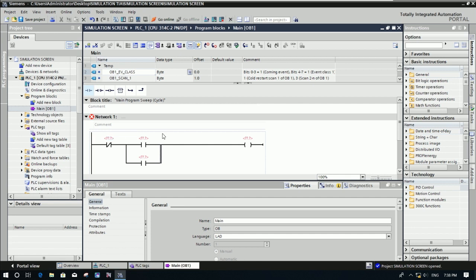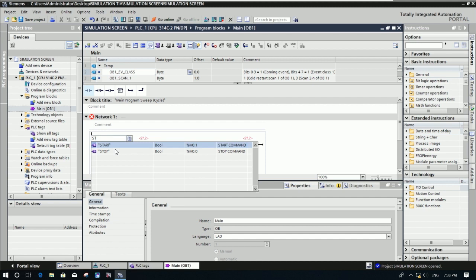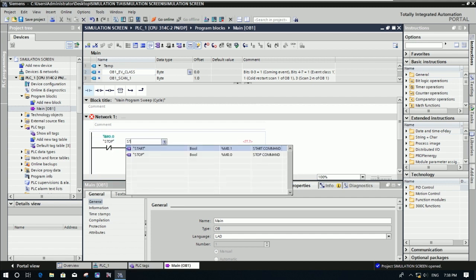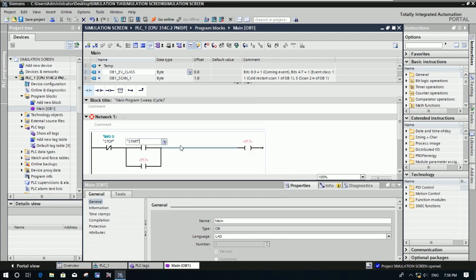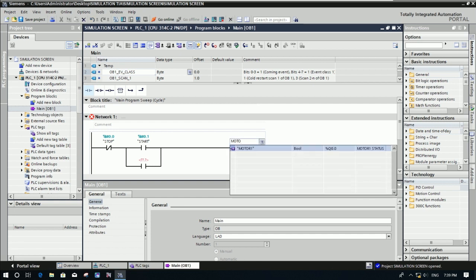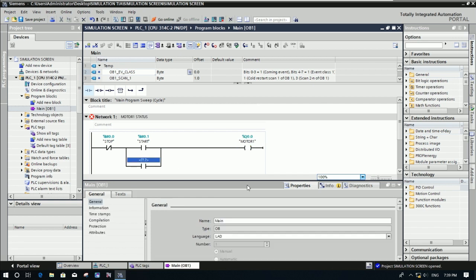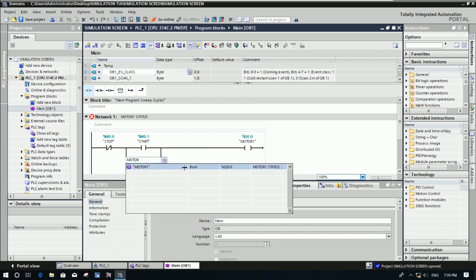This one is stop, so I write stop and choose it here, and this one is start. This one is for the motor, so motor 1, and this is the hold signal, so motor 1 also.